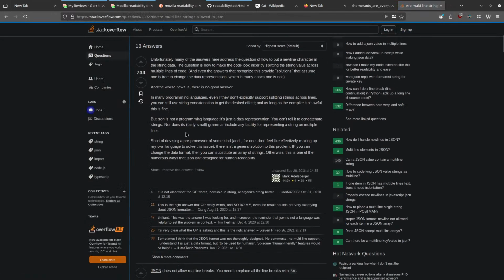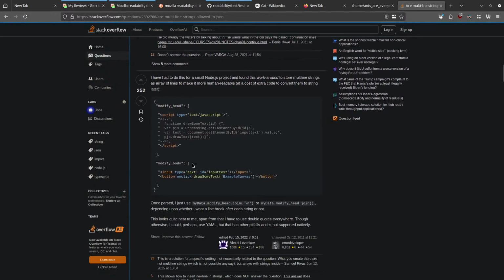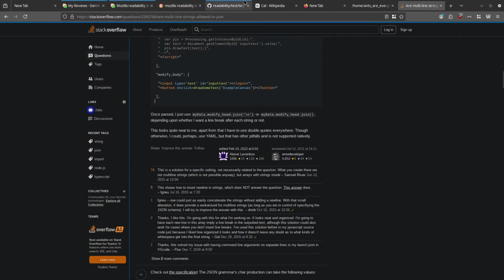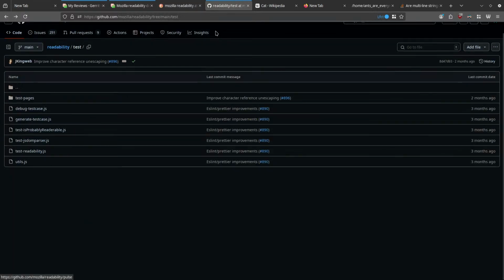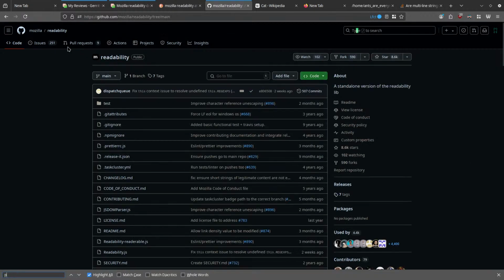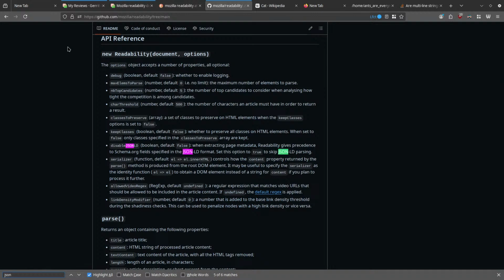So let's see. I assume that these plus signs are like long strings, that this is valid JSON. In fact, does this say anything about what it returns? Maybe it's not actually supposed to be printed. Maybe it's just returning an object that I'm supposed to do something else with.